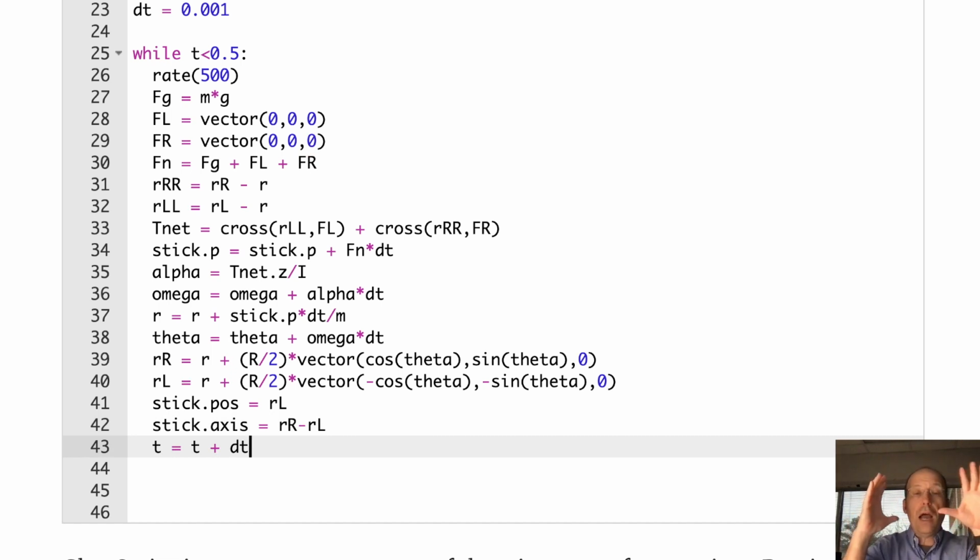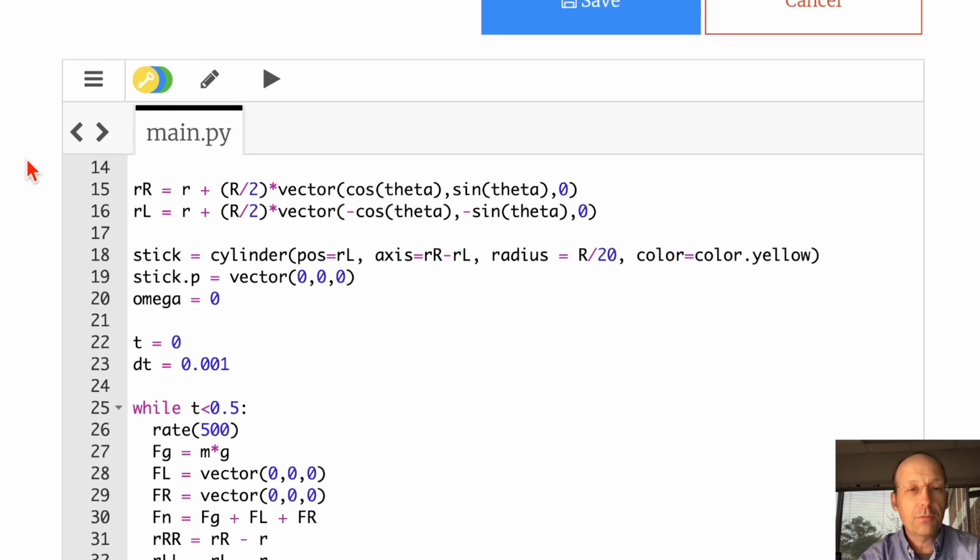So, you know, I like building a program like this where it doesn't do everything, but it should do something. And then I can test if things are whack. So I'm calculating these forces, I'm calculating the torques, I'm updating the angular position, but it shouldn't change. So that's what I expect. I should probably save this, right?